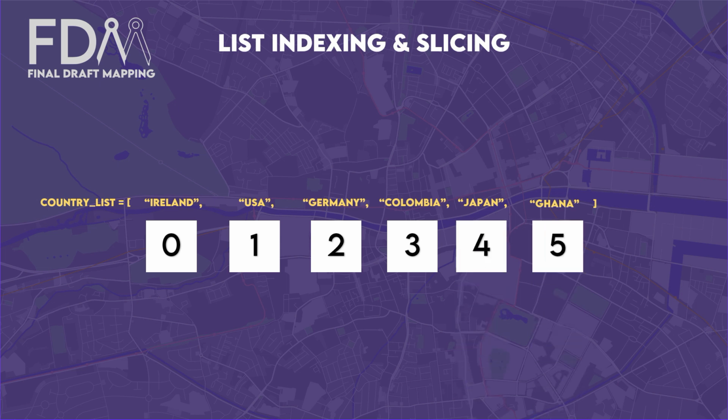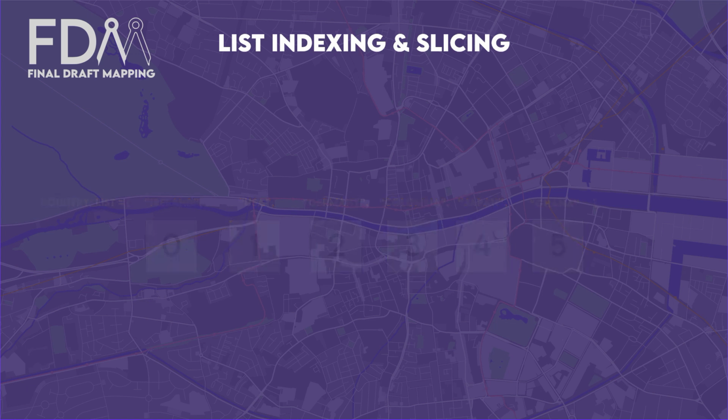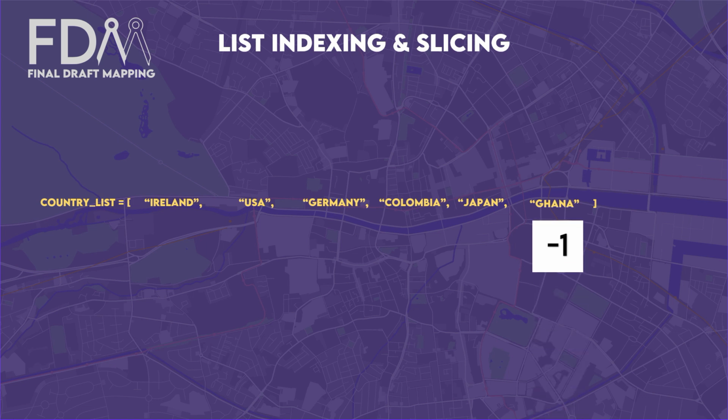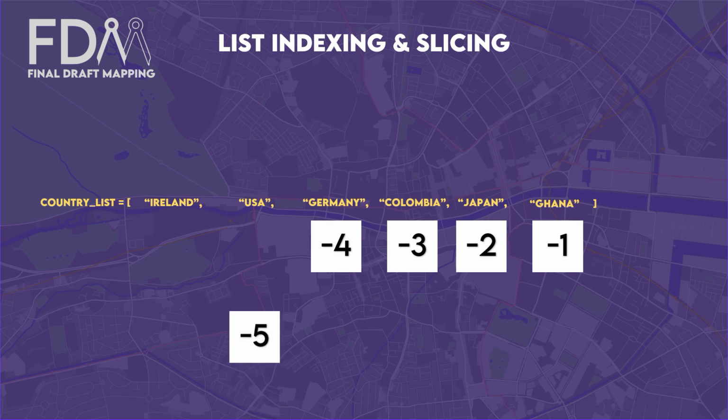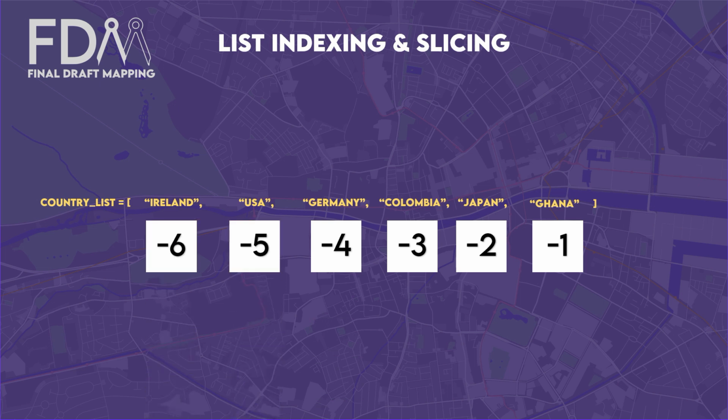It is important to note that the last index number for a list is the length of the list minus 1. We can also access the list in reverse order, and we can do this by using negative indexes. Minus 1 accesses the last element of a list. Minus 2 the second last, minus 3 the third last, and so on. The lowest negative index is the negative of the length of the list. So here we can see we have 6 elements and minus 6 is the lowest index number. Let's head over to PyScripter for a further look with examples.